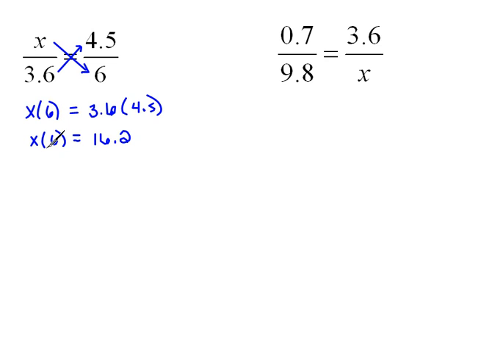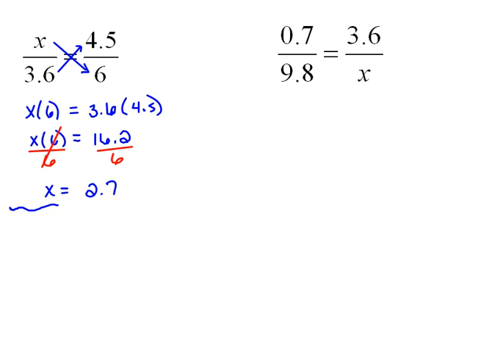Now, we can look at this one of two different ways. If we do not know, which we won't know off the top of our heads, what times 6 gives us 16.2, we can look at it the algebraic way. We can say, well, let's divide both sides by 6, because 6 divided by 6, those cancel out top and bottom. And now here we have x equals 16.2 divided by 6 would be 2.7.